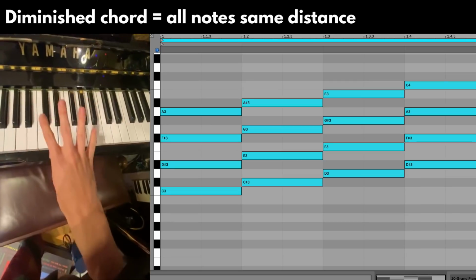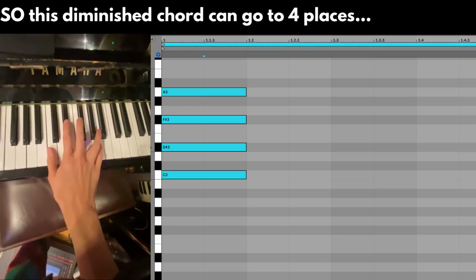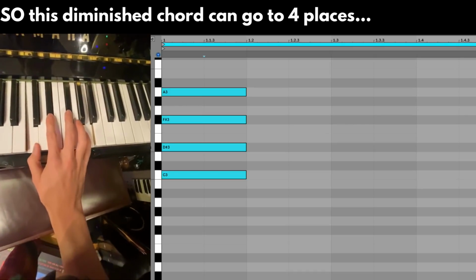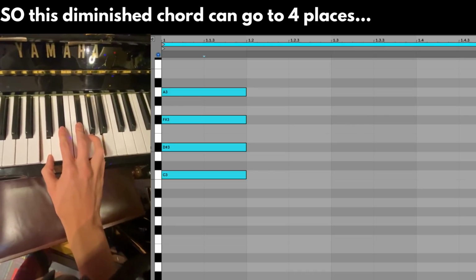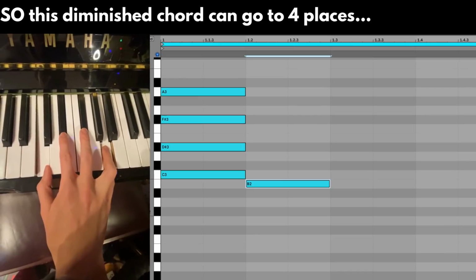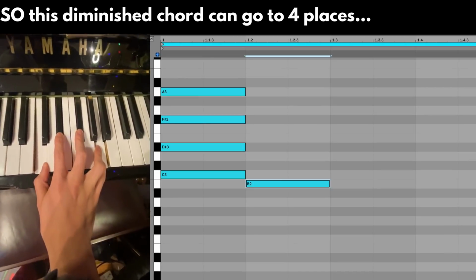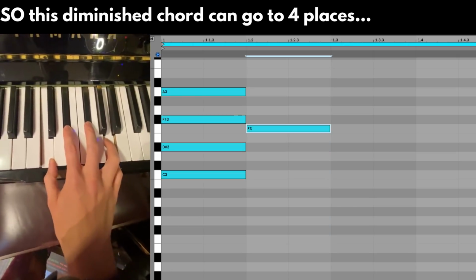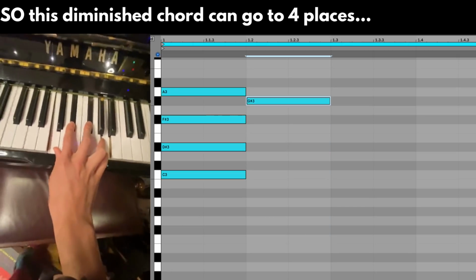Every diminished chord, I like to think of it as a 4-way crossroads, because the thing about a diminished chord is it leads you to loads of different places. And a good way to think about this, actually, if you lower any note in any diminished chord by a half step, or as we say in the UK, a semitone, then it will lead you to a different location, and it's a bit of a sort of shortcut. It's like a life hack.